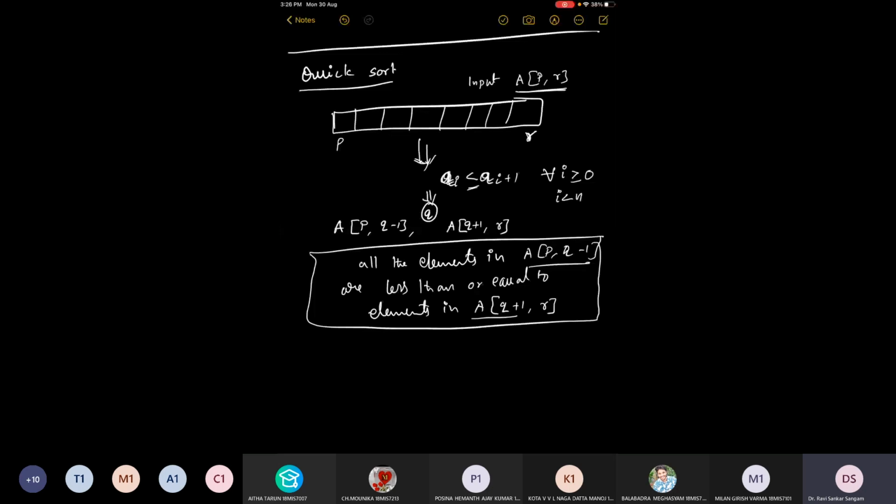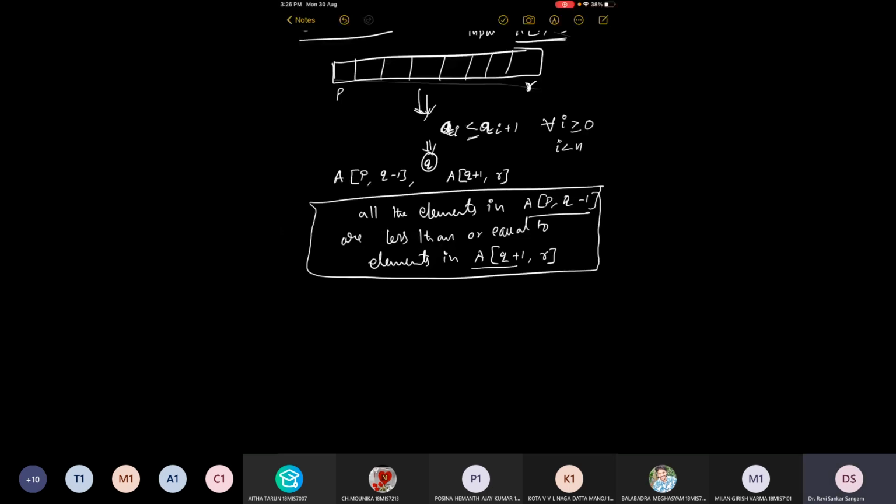That is the bottleneck of this technique, the bottleneck of quick sort. We need to partition.